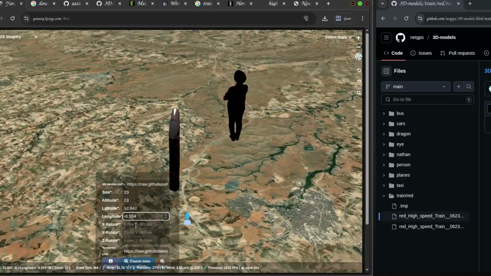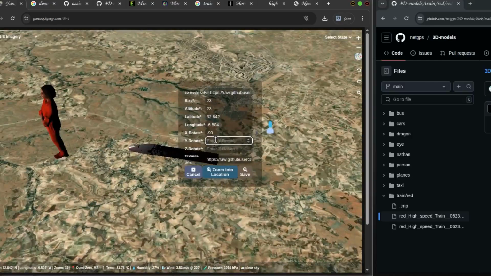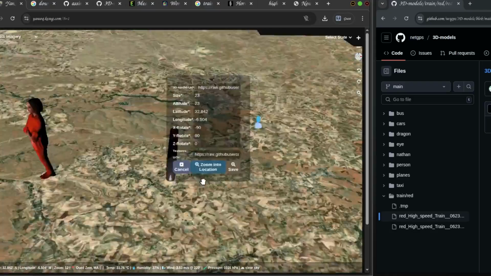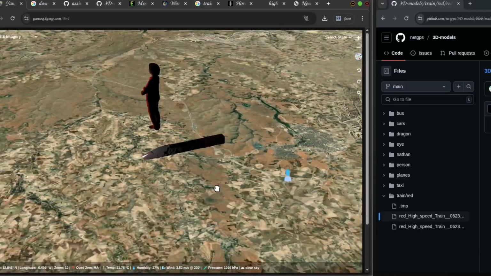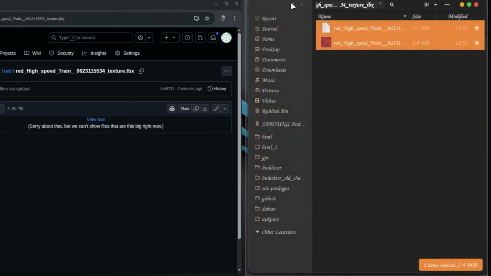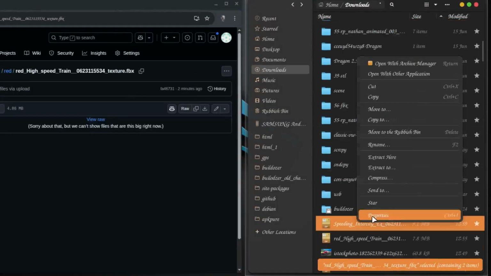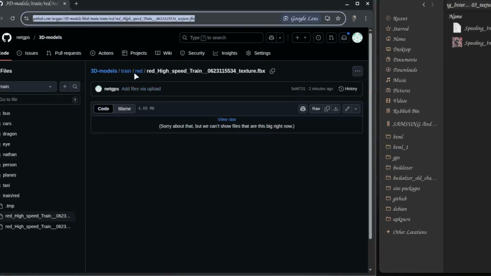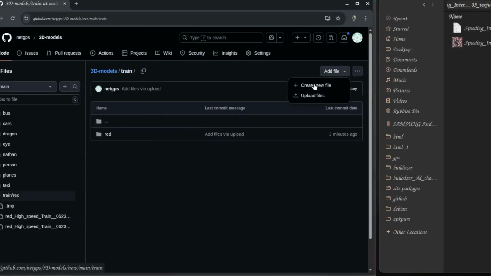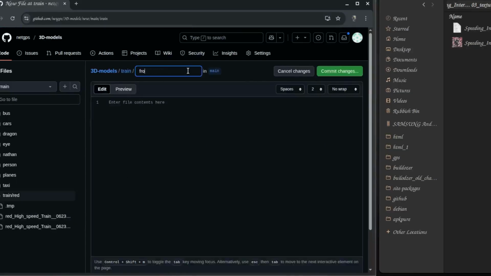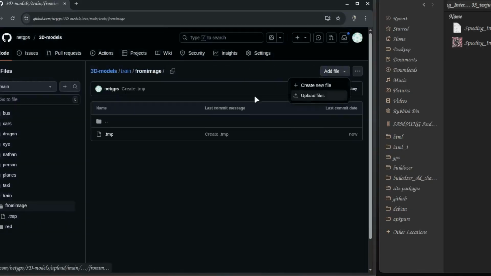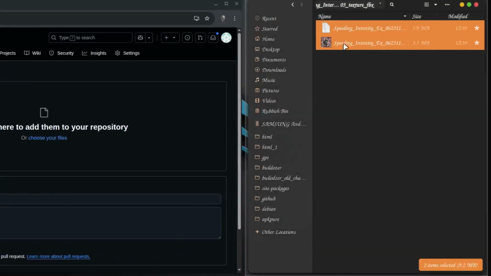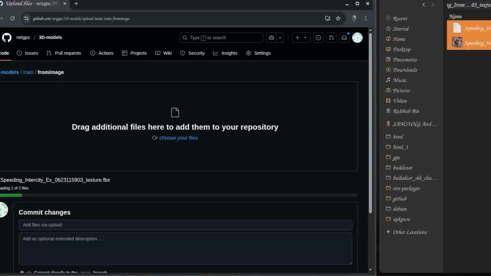The key modification here is replacing GitHub with raw GitHub user content and removing blob from the URL. This modified URL is a direct link to the file, which the platform can use to load the model into the map. This process is repeatable, meaning you can add hundreds of different objects into the map using the same steps. Whether it's vehicles, animals, or architectural structures, the platform allows you to upload a wide variety of 3D models to enhance your project. However, users must ensure that they save the configuration for every model added to the map.